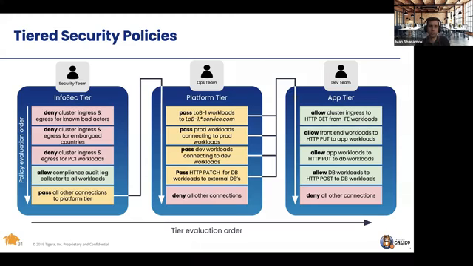So in this example, the InfoSec team can refine any traffic and create the policies to refine the traffic, which would be allowed to go further and hit the platform team and app team. And in turn, the platform team has the ability to refine the traffic further for the application team. And typically, you would map out these tiers to the organizational structure and give them access based on that.